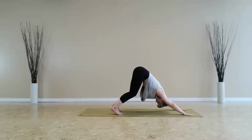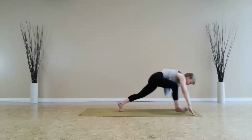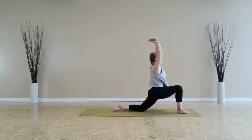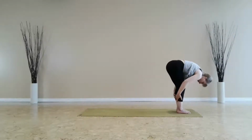As you inhale, creating length. As you exhale, creating release. Inhale, step the right foot in between the hands and drop that left knee down. Inhale, arms lift. Exhale, hands come down. Stepping forward into that forward fold.